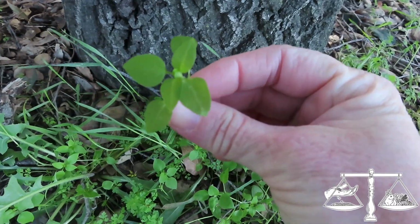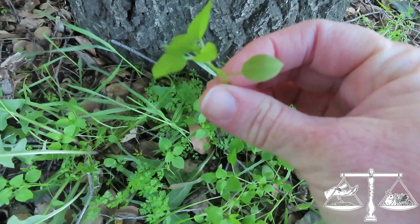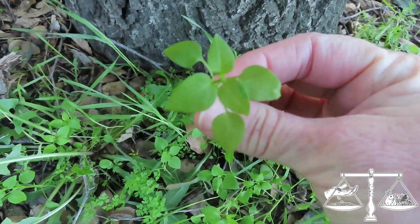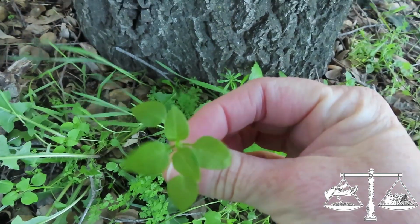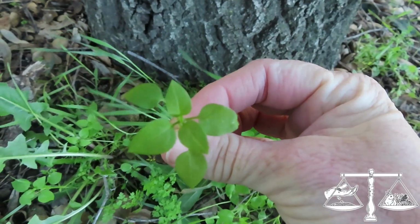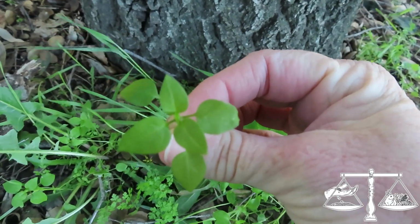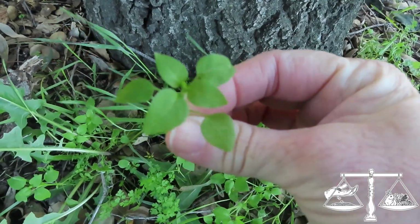This one right here, oh, I am forgetting the name of. What is the name of that, guys? I know the name of it. It pretty much just tastes like grass, so I don't need it. But chicory is in my mind. That's totally not what it is. Chickweed? I believe that's chickweed. I'm gonna have to look up chickweed, but I believe that's what it is. If that's what it is, it just kind of tastes like grass, but it gives good nutrition, and it's good topically. All right, back to the topic.